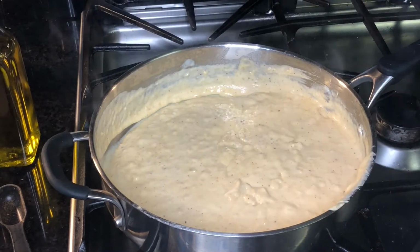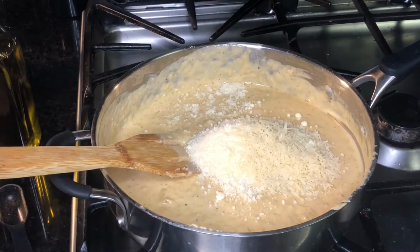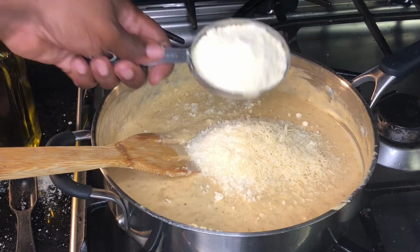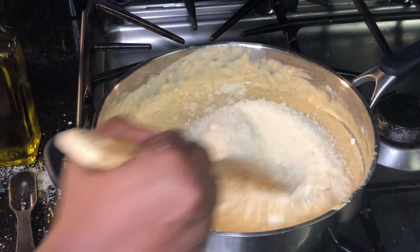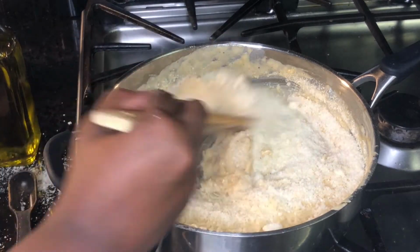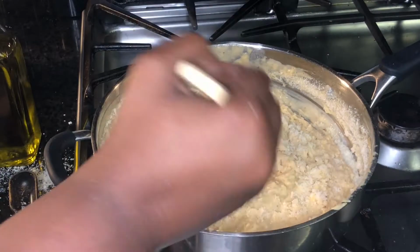So now that you done stirred it to death, you're gonna go ahead and add your Parmesan cheese. I only had grated Parmesan cheese. I would like to use this to shred my own, but who finna go back to that stove? I'm not going back to no stove, so we finna use what we have. So go ahead and put your grated cheese in your sauce.